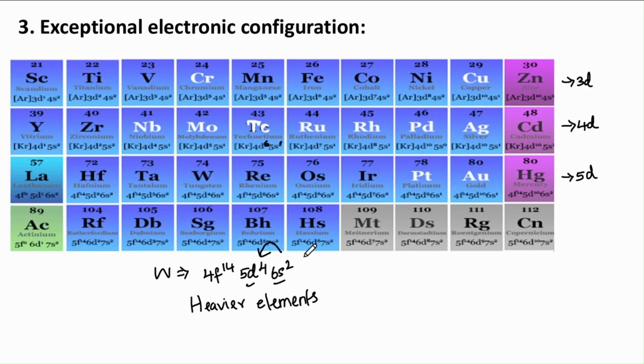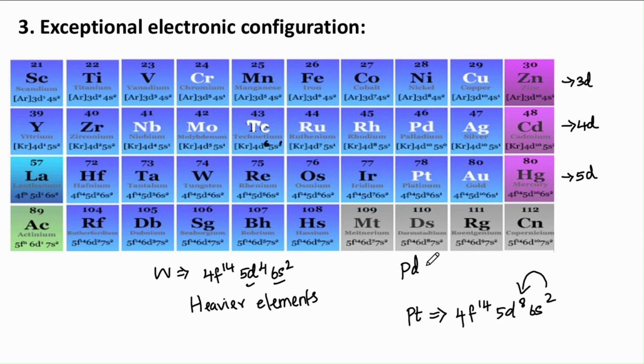After the promotion of 1 electron from the 6s orbital to the 5d orbital, stability is attained, but even though stability is attained, still the energy required is more. So there is no promotion of the electron from the 6s orbital to the 5d orbital. So if we see platinum, the expected configuration is 4f14, 5d8, 6s2. This is the expected configuration. Here 1 electron from the 6s orbital is promoted to the 5d orbital.